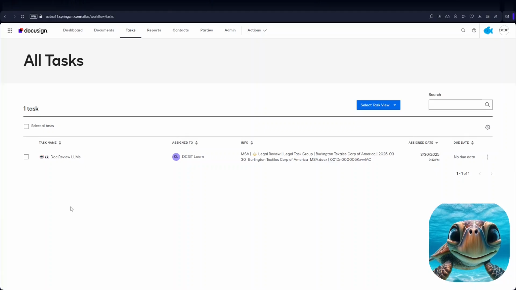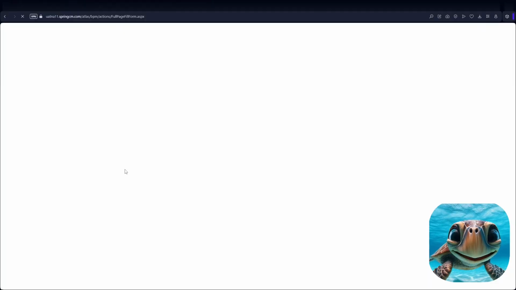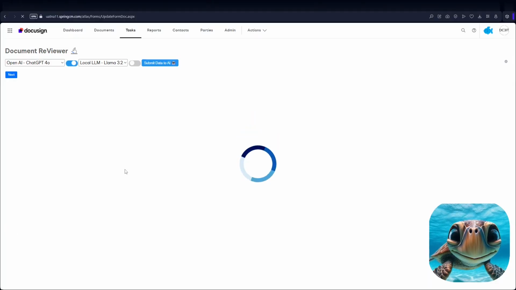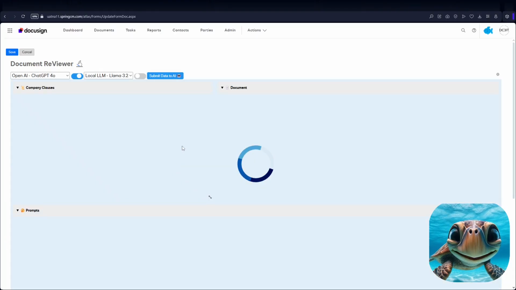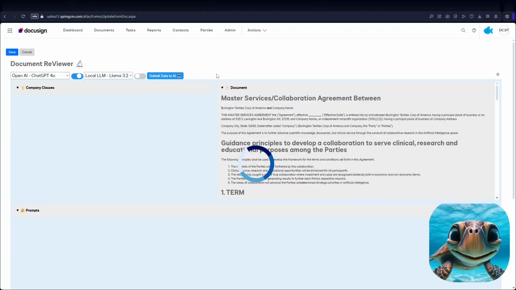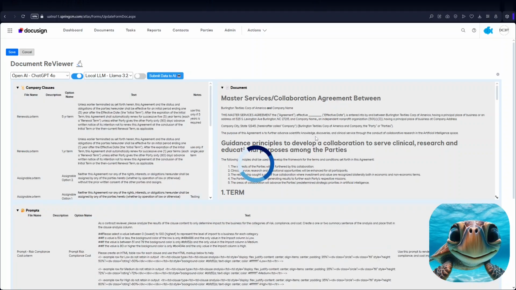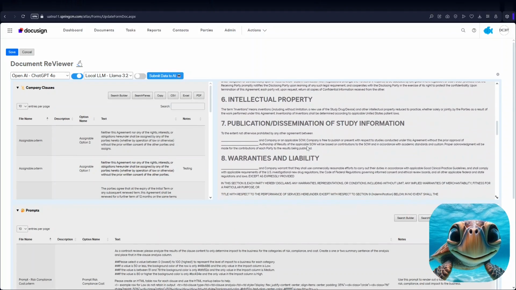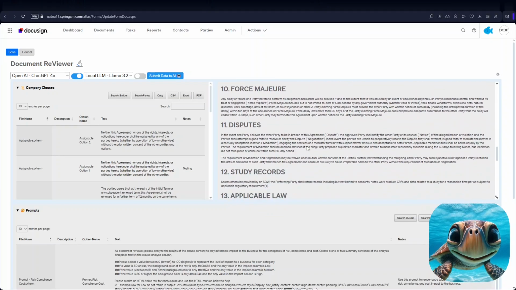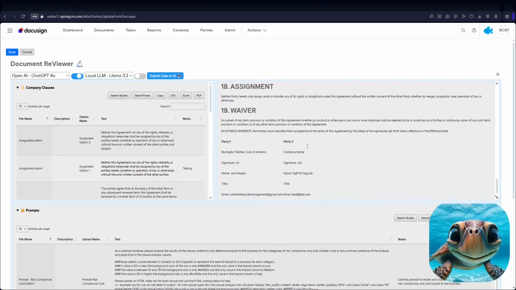In this video, let's cover how we can do a full document analysis within DocuSign CLM using your large language model of choice. So here we see our page loading for our document review. And what's going to happen next is the screen will be painted with some information. Well, as we see right here, the page has returned the full document that is currently in this workflow and is now showing us the contents of that document.